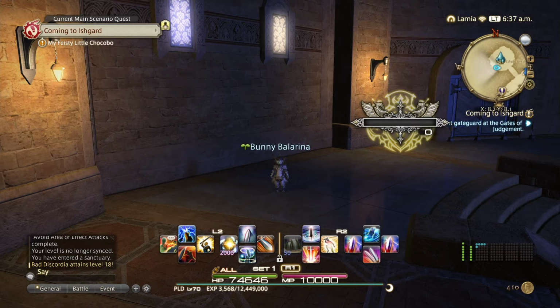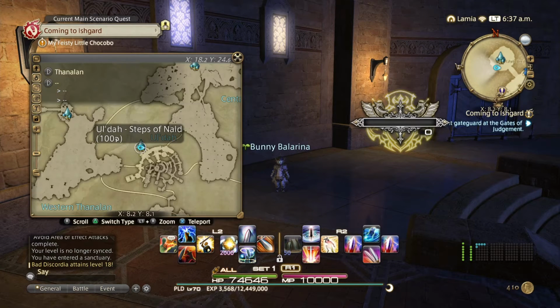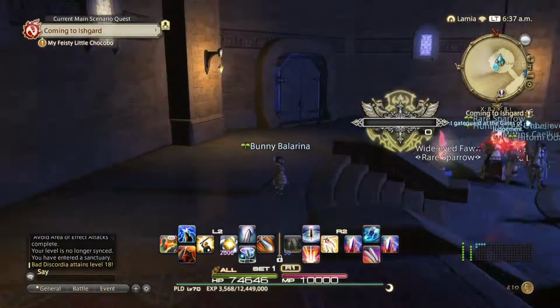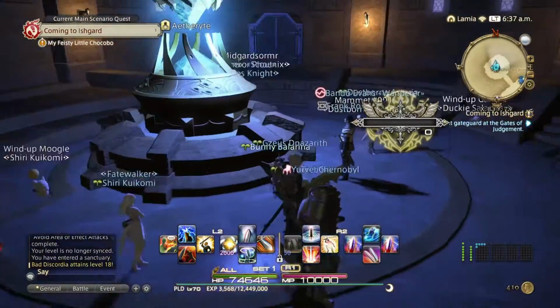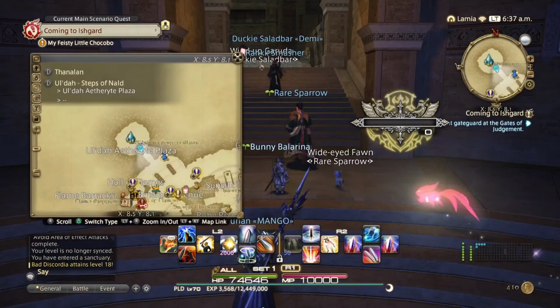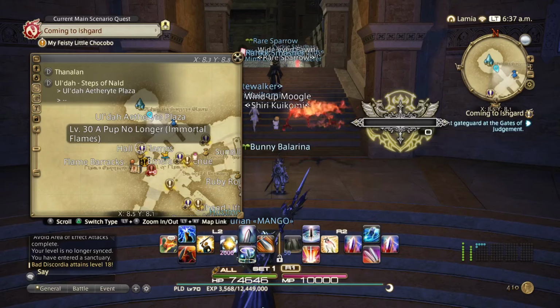So I'm just gonna bring up my map real quick. So the location will be Uldah, and this is one of the starting locations depending on which job class you pick. Okay, so this is the Aetherite where you would spawn in, and then from here I'll just bring up the map. The Thaumaturge guild is just here.